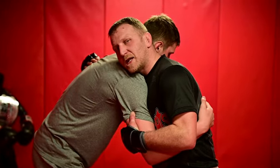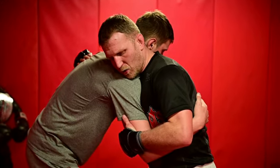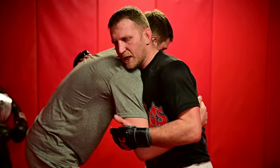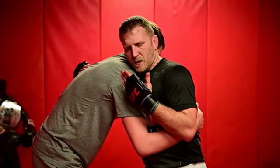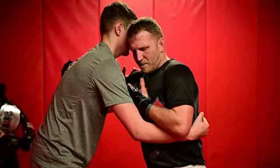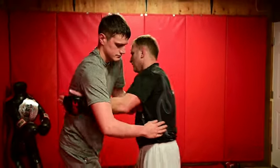Then we're going to start battling for position. We're going to start swimming. So I'm going to take my arm that's on the elbow and I'm going to get it inside now. And the way that I do that, I'm going to take this hand, I'm going to make it flat. It's going to go right by my chest. And as I do this, I'm going to switch sides.